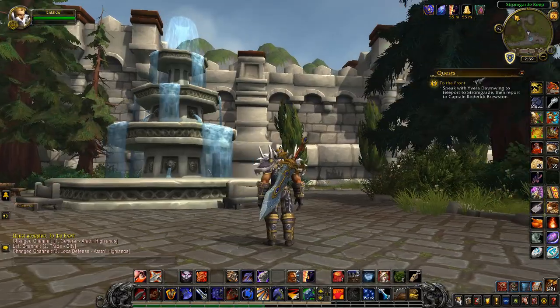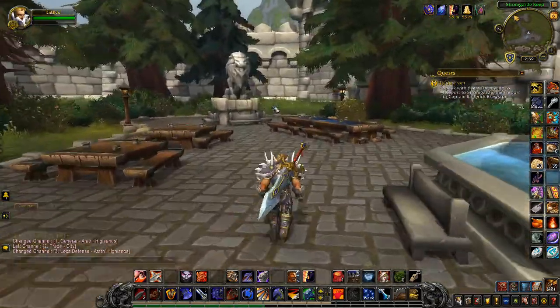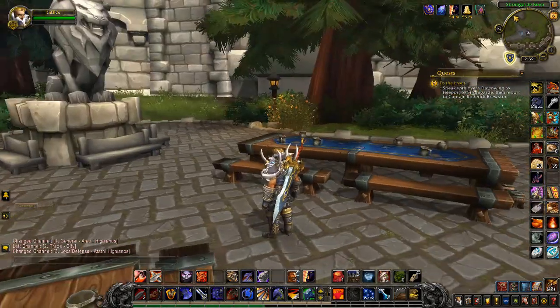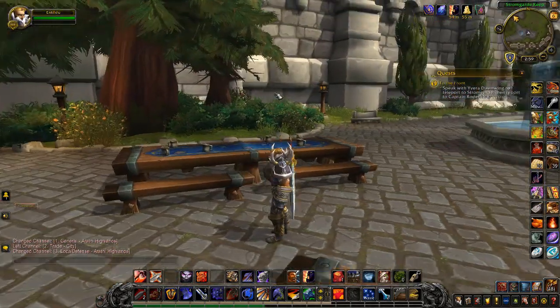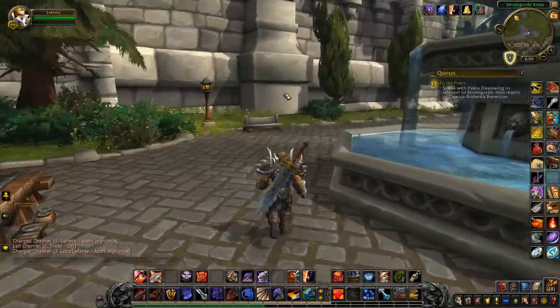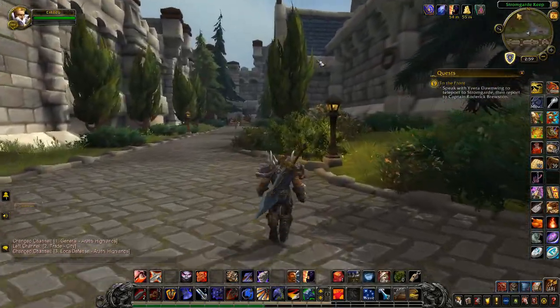First thing I found was this rather beautiful fountain. Very similar to the fountain to be found in Stormwind, and a big statue of the Stormwind lion. And some nice seating areas for people to enjoy the beautiful views while they're here taking a break from running out and doing the war front.